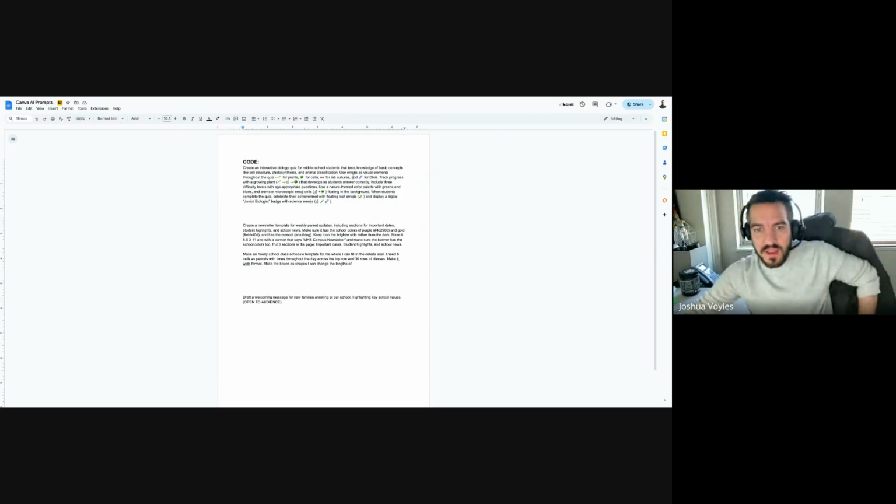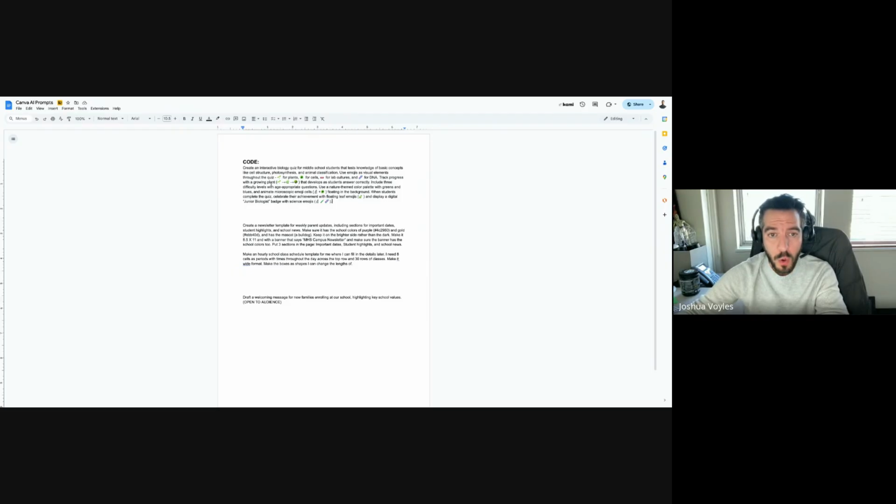Use emojis as visual elements throughout the quiz for plants, cells, and lab cultures, and for DNA. Track the progress with a growing plant icon that develops as the students answer correctly. See, this is all very creative that I never probably would have been able to come up with myself. Include 3 difficulty levels with age-appropriate questions. Use a nature-themed color palette with greens and blues and microscopic cell emojis. Really cool, right? So what I'm going to do is copy this.